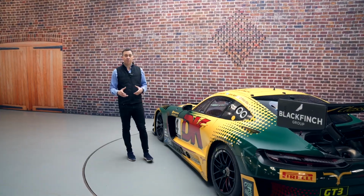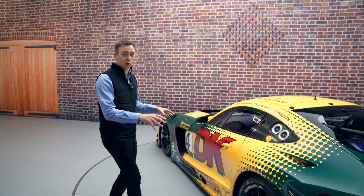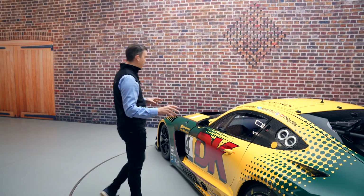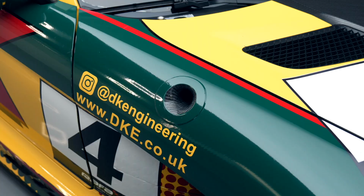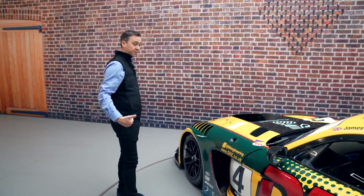Before we go into running up the car and how we start it, which is always part of our user's guides, and is especially more complicated than this car because it's a race car, there are a couple of other areas I want to cover on the outside of the car. First of all, at the front here, this is the lance. This car is currently set up for Donington spec, whereby the car comes down the pit lane and the garages are on its left-hand side.